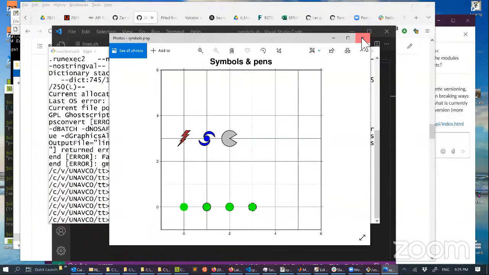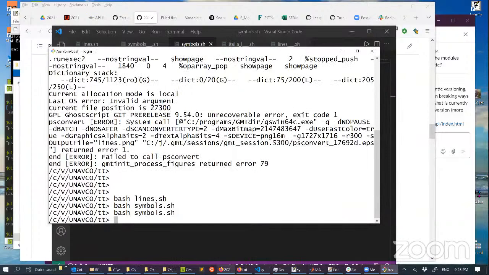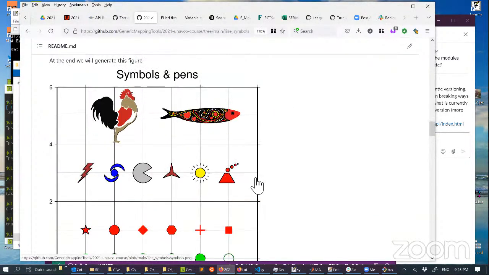To finish these, there is still one more way of doing symbols. Besides what comes with GMT, we can also use PostScript, EPS, in fact, images to work as symbols. So what you see here, the rooster and the sardine, are EPS files that we can access from the GMT server. They are there, and we can make plots with any image that we want, in fact. So instead of having the classical symbols, the custom symbols that are forms, we can make plots with any symbol that we want, as long as we have an EPS file that is a little bit worked, because we don't want a file that has a lot of white space around, so that we don't waste space in the figure.